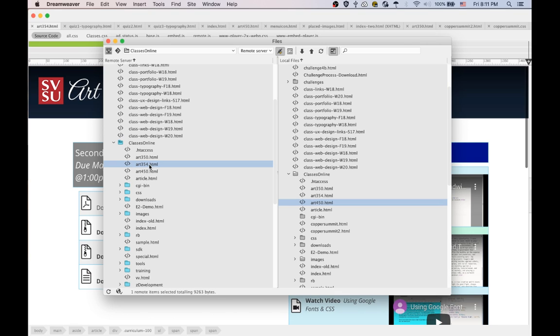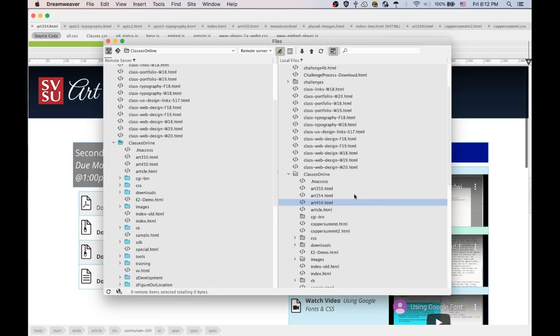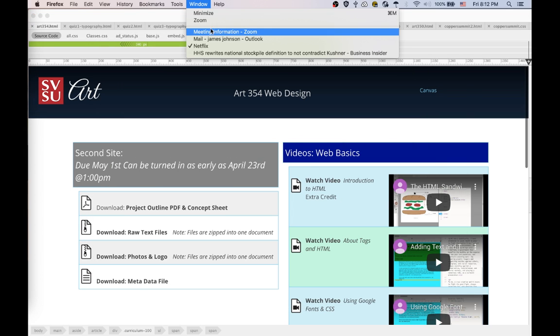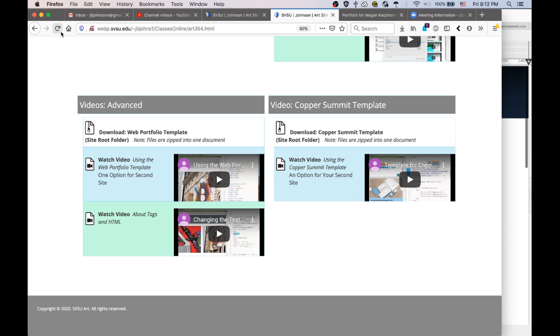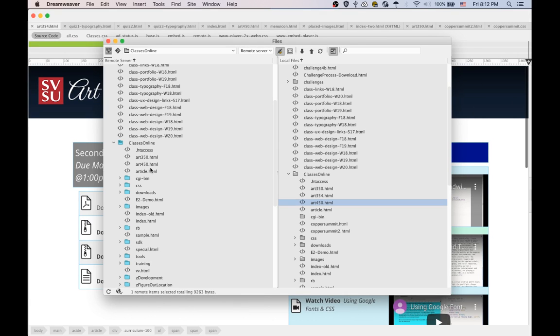You click on that, and when it's all in blue, you just hit delete on your keyboard, and it's going to say, you want to delete a file? And I'm like, yeah, I really do. And then it's gone. And if we actually tried to go to that file online, art354, it's gone now, so there's nothing there. So it worked. We got rid of the file.